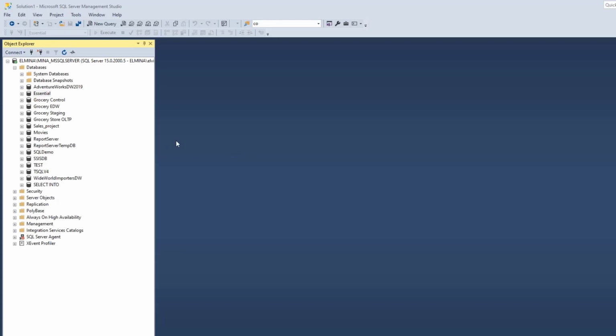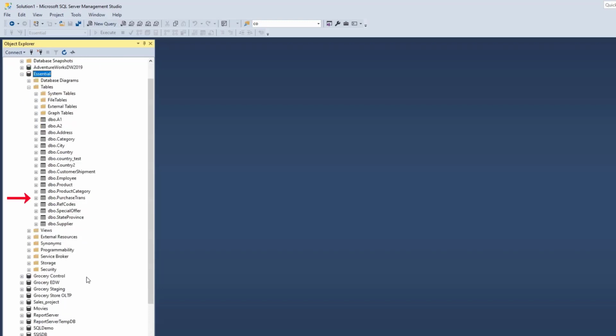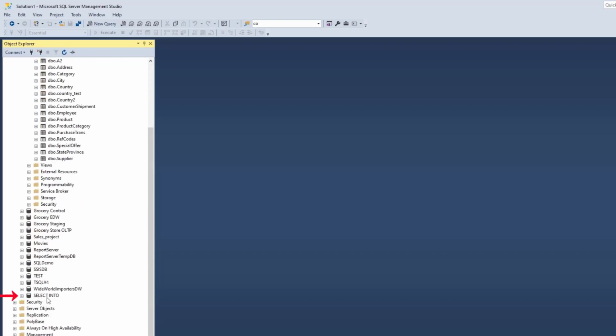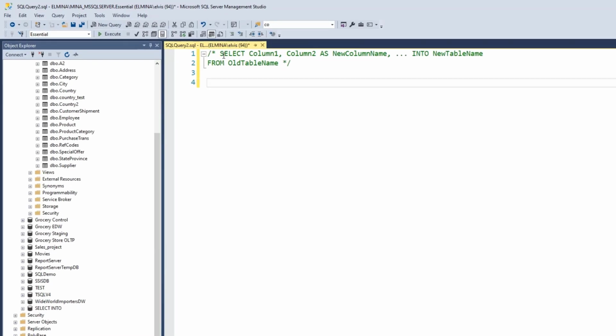So here in my SQL Server Management Studio, I'm going to be moving data from the employees table in the essential database into the select into database. And to do that, you want to click on new query here. And I'm going to paste the syntax for select into here so we can refer to it.